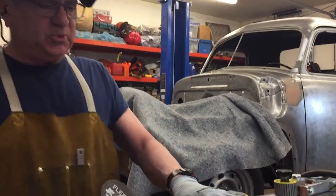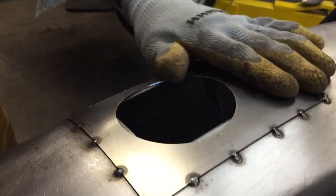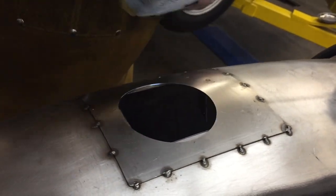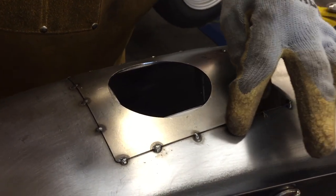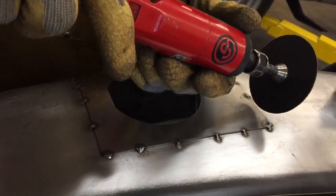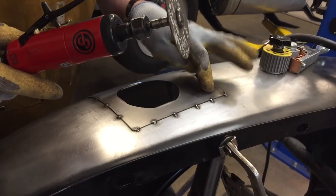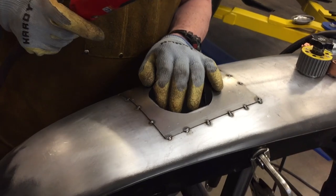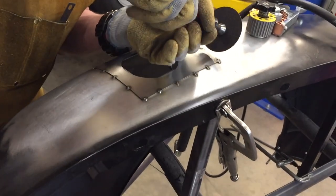Okay, got all the clamps off, guys, and so it's tacked to here. Now what I'm gonna do is make the cut. I'm gonna start here at this corner and just work my way around the whole panel. We're gonna make a cut here and here so that I can push this top piece flush with the fender. Hope that makes sense. All right, so here we go. 45 degree angle.